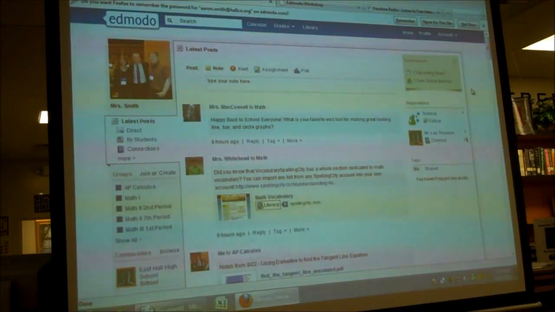Oh, I see. And I have to, if they're already established in the group code, do I need to do the group code? For every group you create, it will give you a group code. If they already have Edmodo, they don't have to create an account, they just get your group code and add the group. Show them where it says join, so that the students can join with the group name on it. Okay.